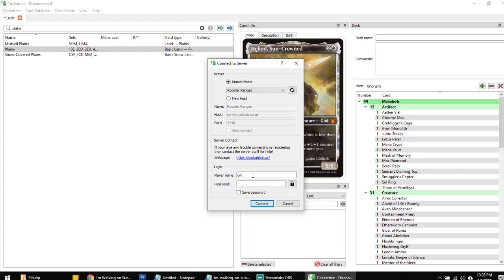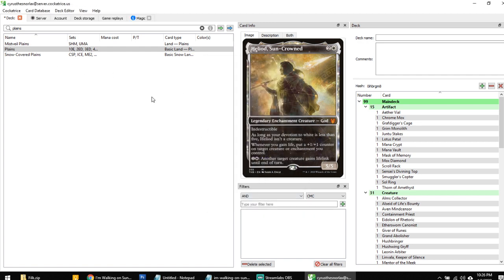But since this is a new one, we're going to have to type it in since we're not registering a new one on here. Let's hope I can remember my password. Probably hit save password if you know your password. Okay, there we go. Now we're on here. You know it's connected because you got the server, a bunch of little things here.